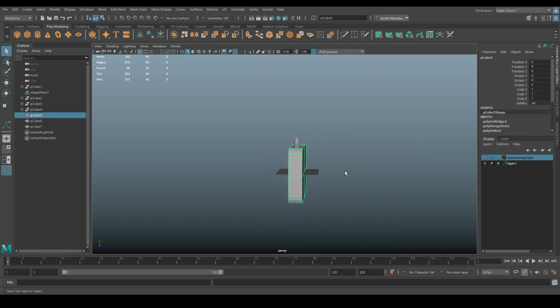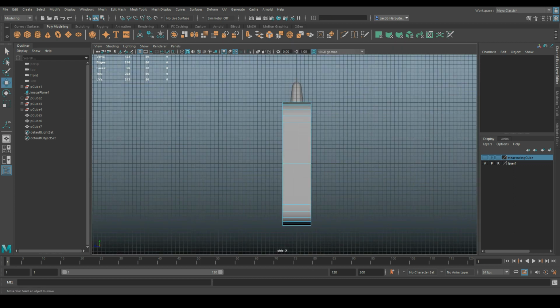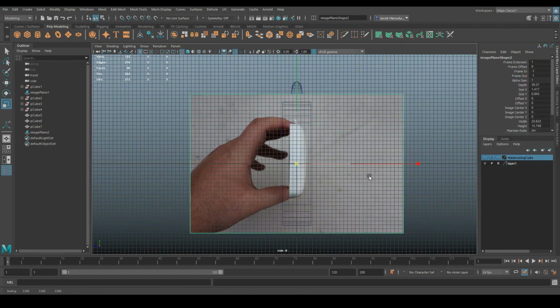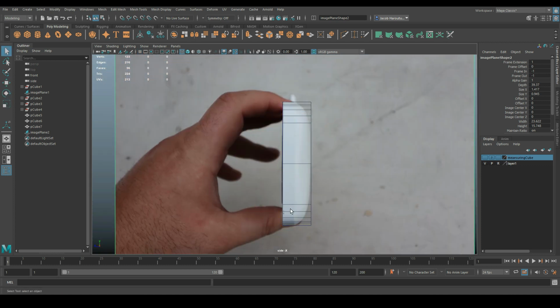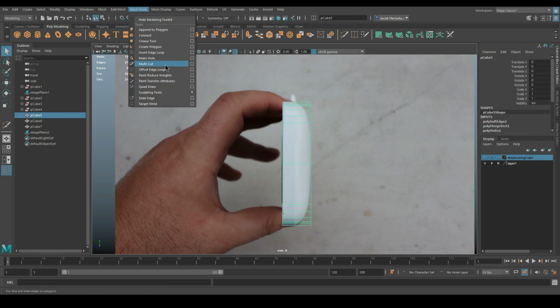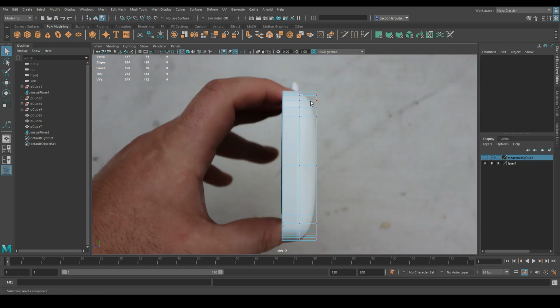Now we're gonna wanna work on the profile here. So I'm gonna go over to my side view and I'm gonna import my side view. I'm just gonna go ahead and scale that up and rotate it ever so slightly and push that in. And right here, we got a line that's going on. So I'm gonna bring in the multi-cut tool and add that hard edge there, which more or less is right in the middle. So we got a nice curve going on here.